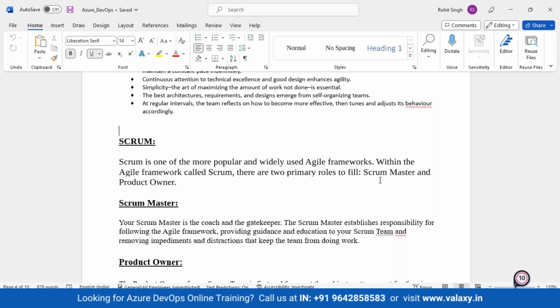Now, Agile is basically for large projects, wherein you want big iterations, minimum 2, maximum 8. On the other hand, Scrum is basically created for small and mid-scale projects. Why small and mid-scale projects? Because in Scrum, the minimum sprint you can select is 1 week, and the maximum you can go is 4 weeks. So this is well suited for small and mid-scale projects.